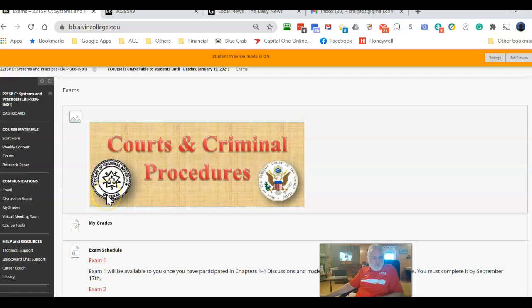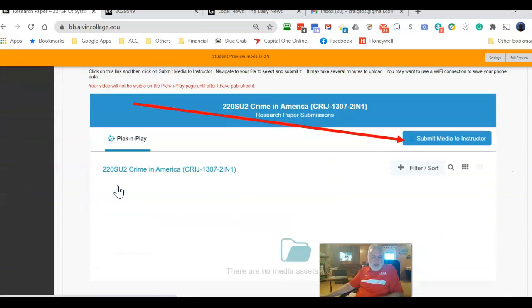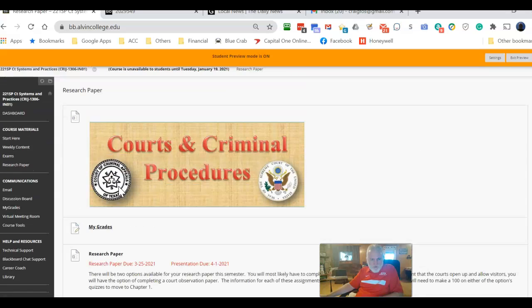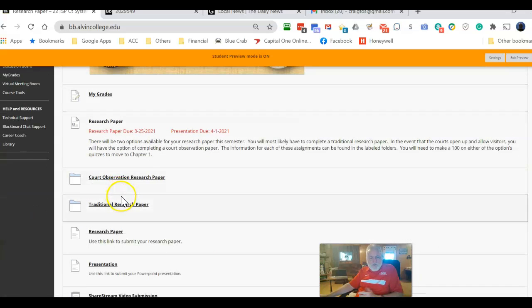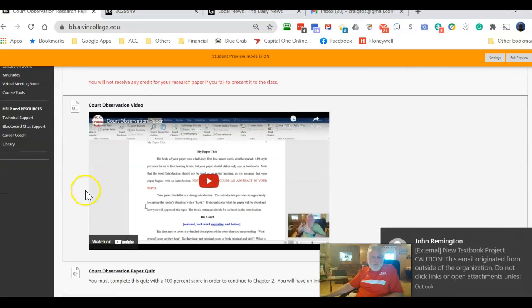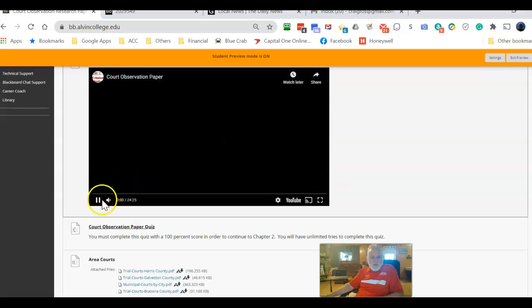Okay, so now we will move on to the research paper tab. Again, there's another video on the research paper. Oh, that's research on the library. Oh, I'm sorry, they're in the subfolders. If the courts are open and you can go to court for the court observation, if you click on this tab, it gives you all the information on the courts, including a video to tell you what you need to do.